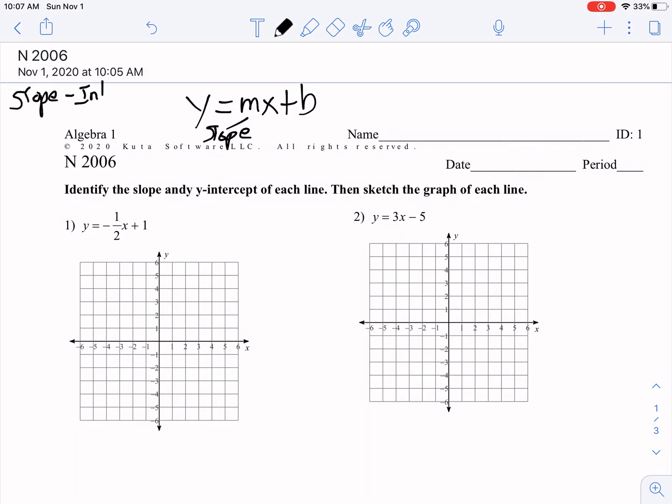Slope-intercept form. Okay, so that's what we call this, slope-intercept form, the y equals mx plus b. Notice in the name it says slope and intercept. The name tells you what the equation has. So one of the parts that we've already identified is m represents the slope, but what we haven't identified is that b over here represents the y-intercept.